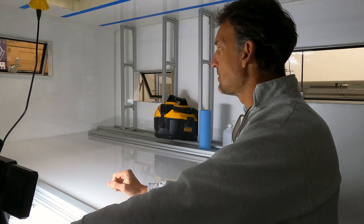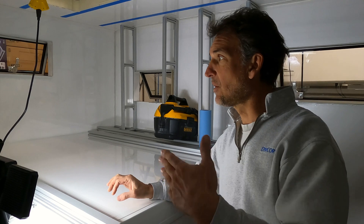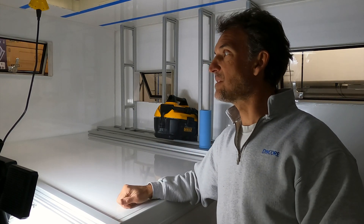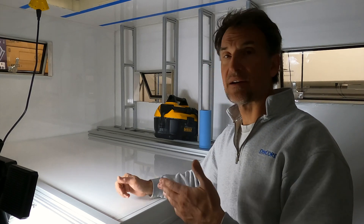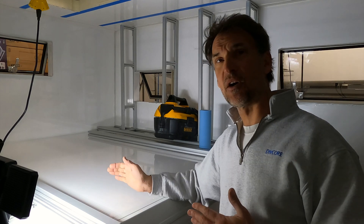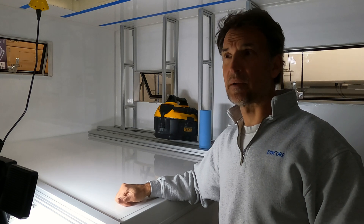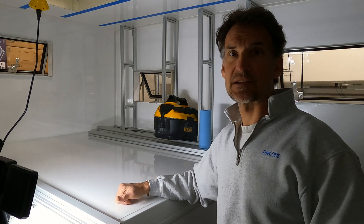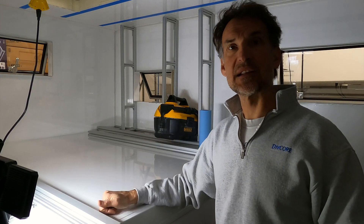The other thing is these other tracks that are already in here — they may not be perfectly parallel with what I'm doing now, because they were measured off the walls. I just realized they may not be parallel, so I may have to make some adjustments to get them all as parallel as they can be before I glue them in. It's going to be tricky to get these four tracks all perfectly parallel. I need those four tracks to really support the weight and the cantilevered weight support for the bed and the dining table.